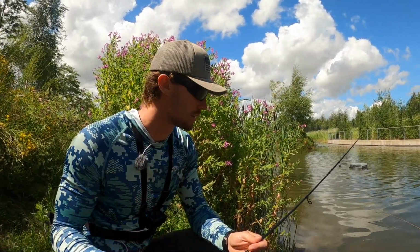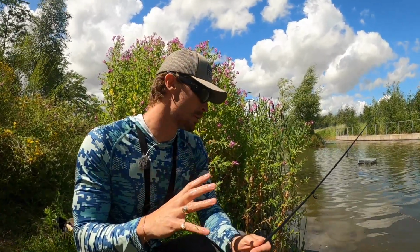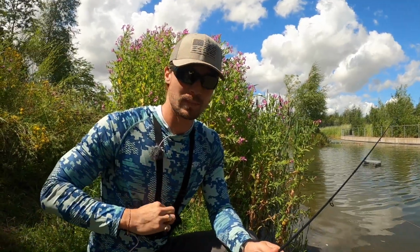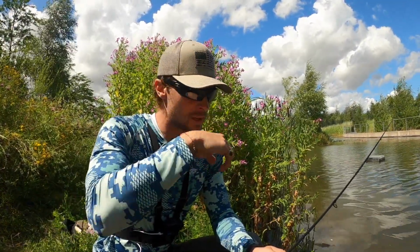So we'll give these guys a rest. We'll move around to some of the more urban looking spots, because you're probably thinking this doesn't look very urban, but I assure you there's a huge car museum back there, and factories and stuff. But when we go around there, it will look more urban.